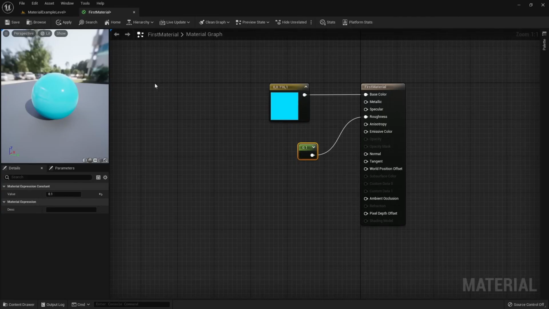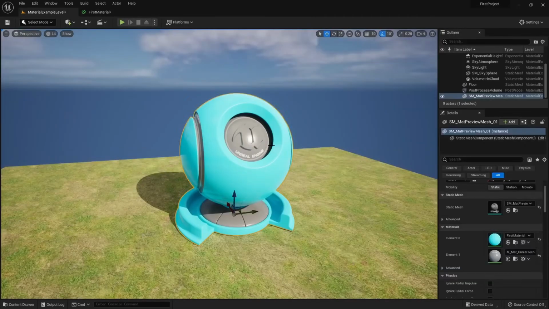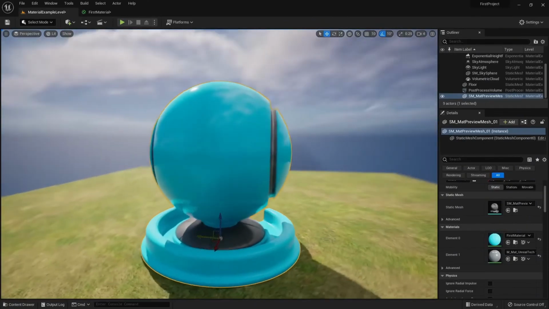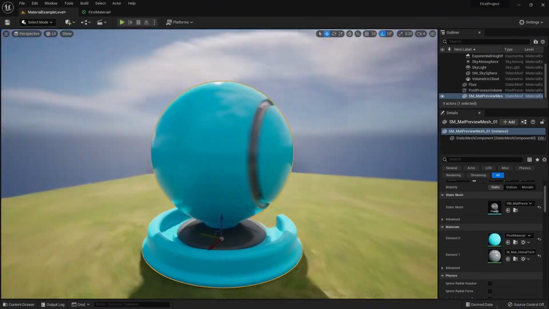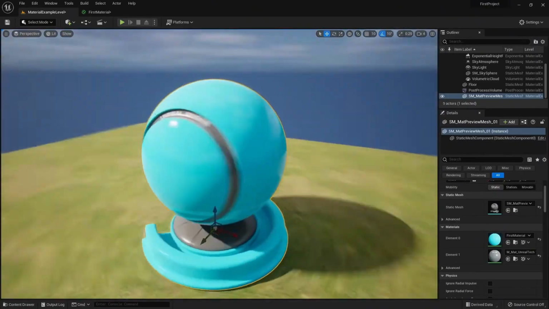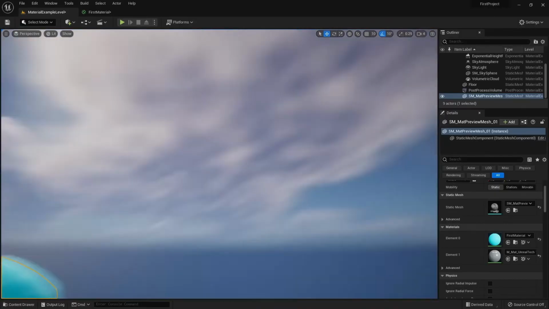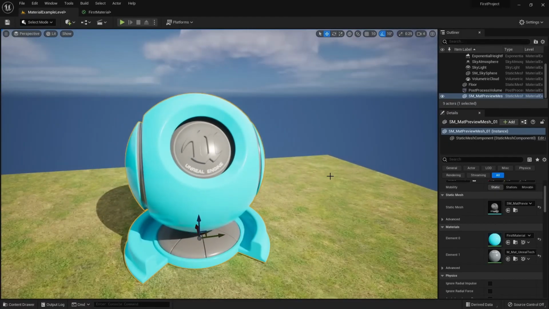And we will not see this change in our level unless we press apply. So jumping back into materials, I'm going to press F and hold down Alt and left mouse button to then pivot around my material, with all its nice reflective values. Notice how we can see all the different clouds in the sky being reflected off the material now. So that's roughness, but what if we want to make our material metallic?